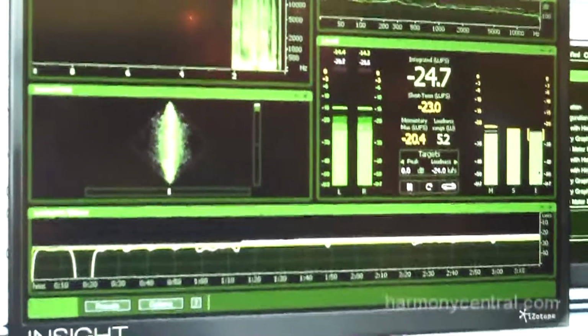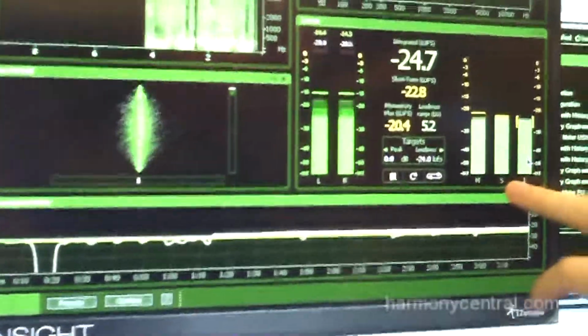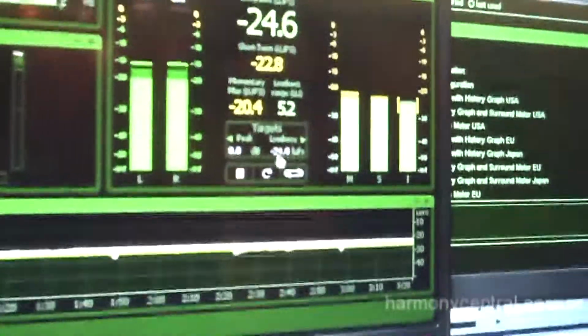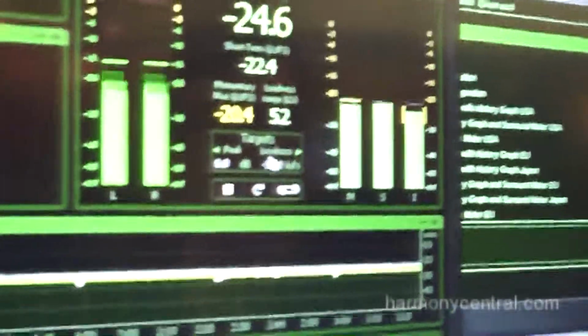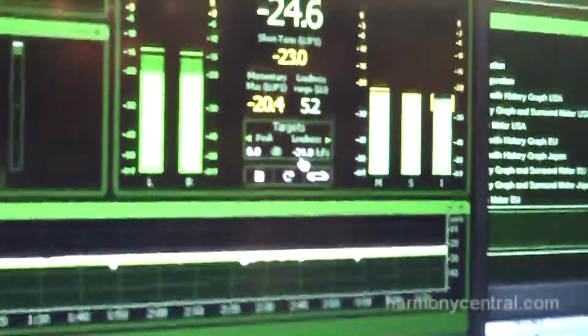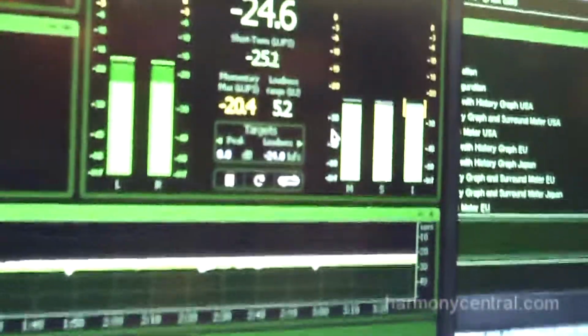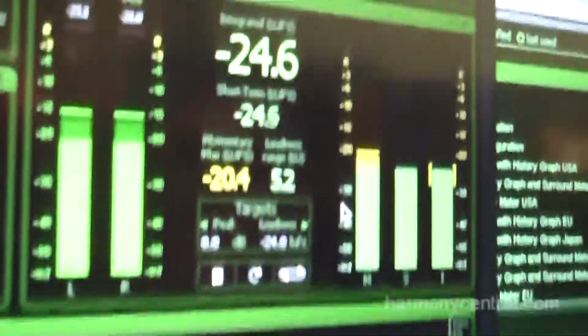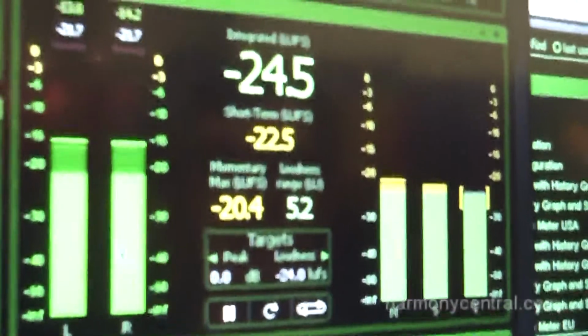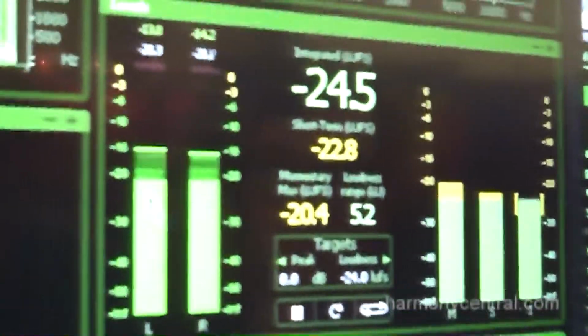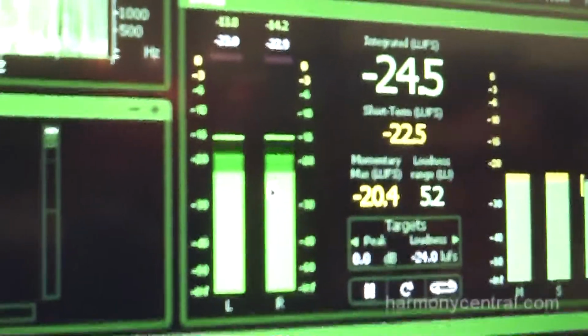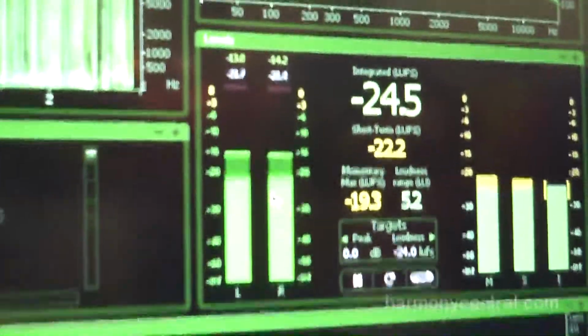You can also see that in the meters here with the momentary, the short term, and the integrated LUFS. And you can adjust the LUFS amount here to different specs. I believe the US spec is for -24 LUFS. And you can see if it goes yellow above that integrated spec, that means that it's out of that specification. So you might need to go back and make sure the loudness is correct. Then you have your peak and RMS meters over here that you may be more familiar with from Ozone 5. And you can get a better idea of what's going on in the audio.